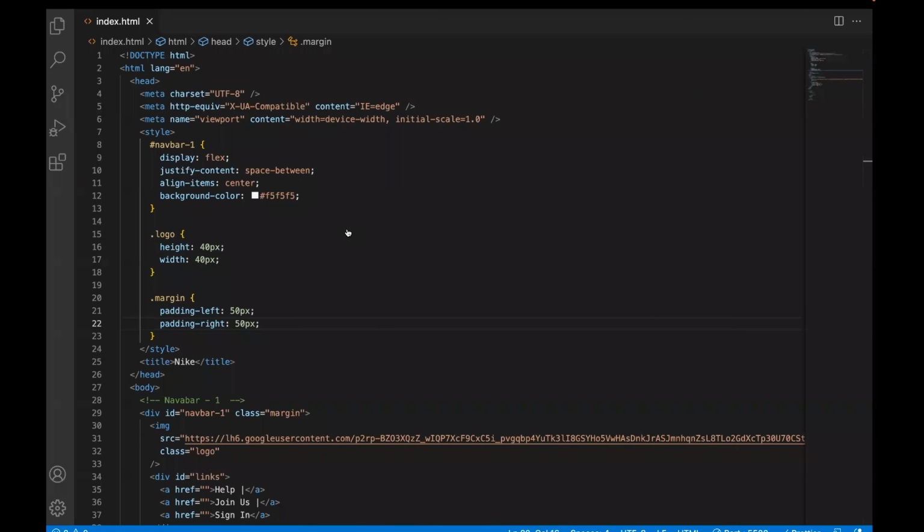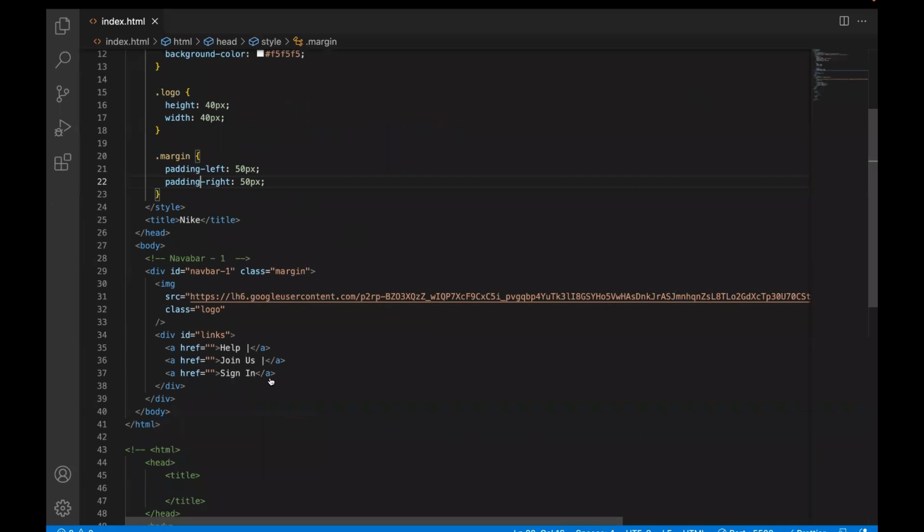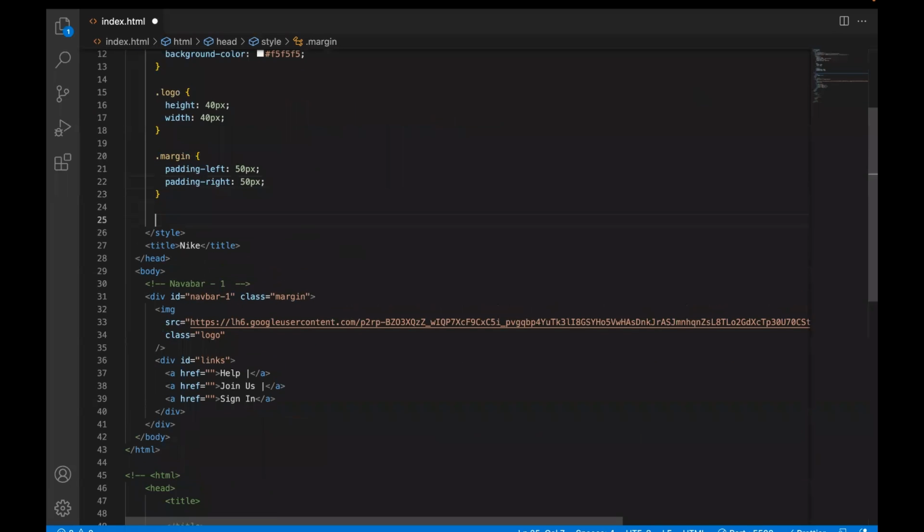Help, Join Us, Sign In. I have taught you how we can access the children element. Can you write the syntax in the chat box? How to access the children element of any box with a particular ID?